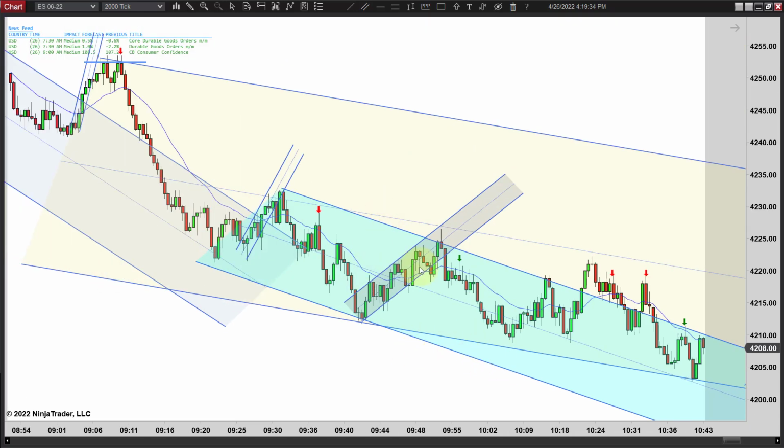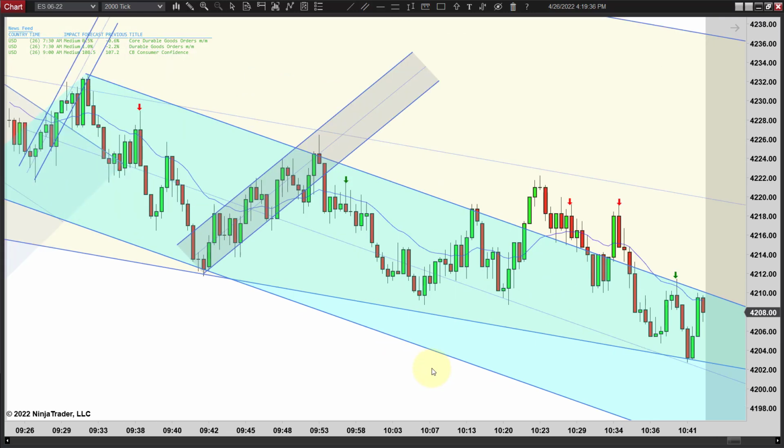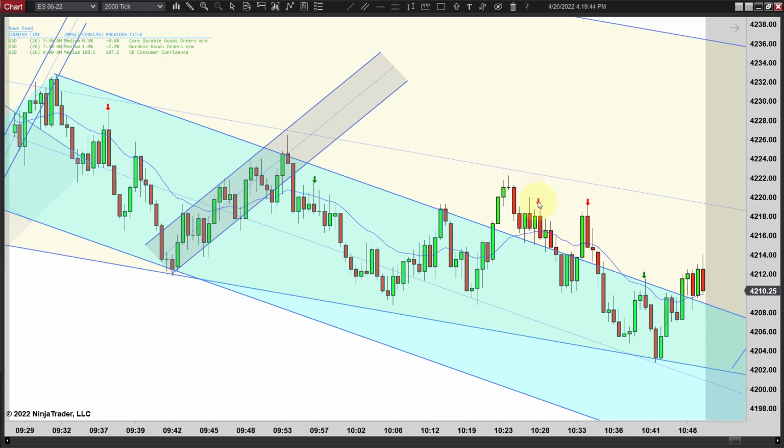And of course, we drop down, and notice how we don't get down here to this trend line, even though you got this green channel here, a new channel. Notice how you don't get down here and you bounce a few times and then you're heading higher again. That's a good sign that you're going to get a close outside your trend line. So don't try buying this stuff, even though you know prices are going to go higher. Just wait. And then of course, again, there's a trend channel working up here.